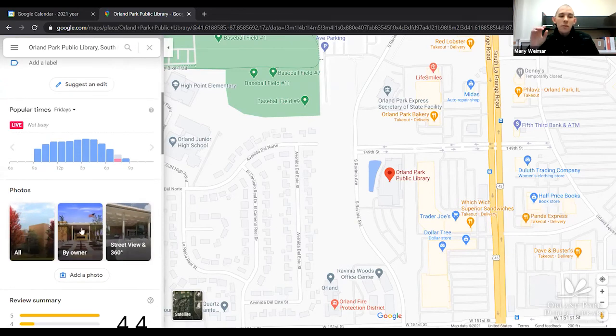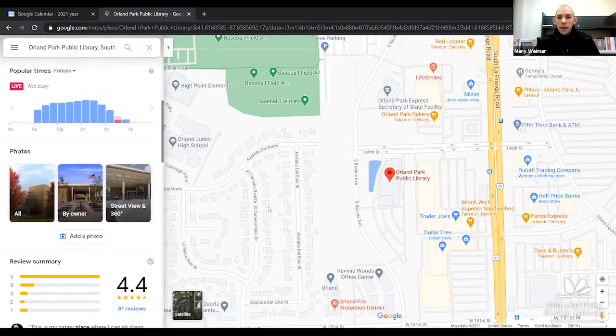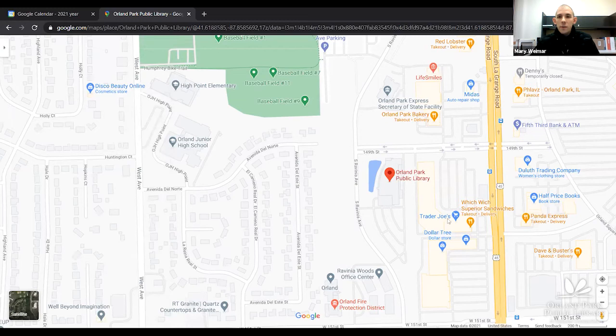There are also different photos made by different users, reviews, and if I collapse this, you'll see a metric view of everything around, the restaurants, grocery stores, businesses, playgrounds, and fields.